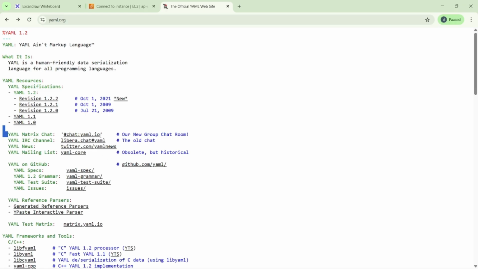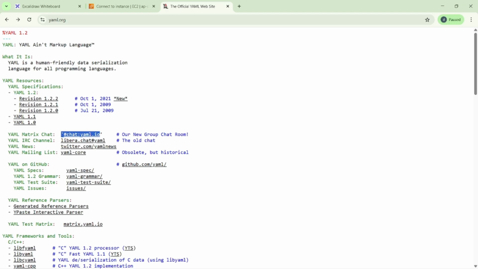But we will discuss later on when we have to use the double quote and when we have to use the single quote. And you can see we only use the single quote here. Are we going to use any quote here? No, we are not going to use any quote here. So we will discuss one by one how to write the YML file.